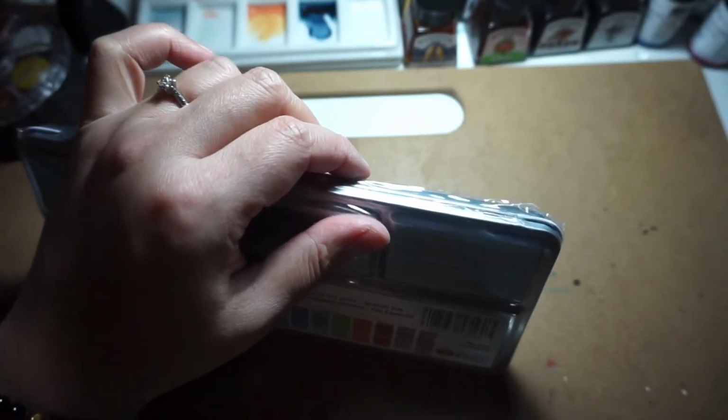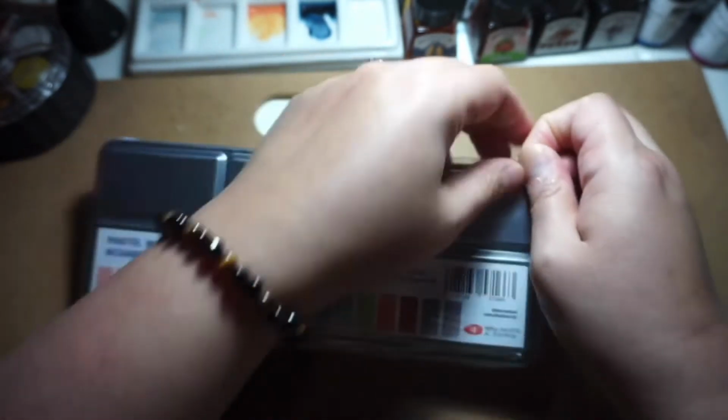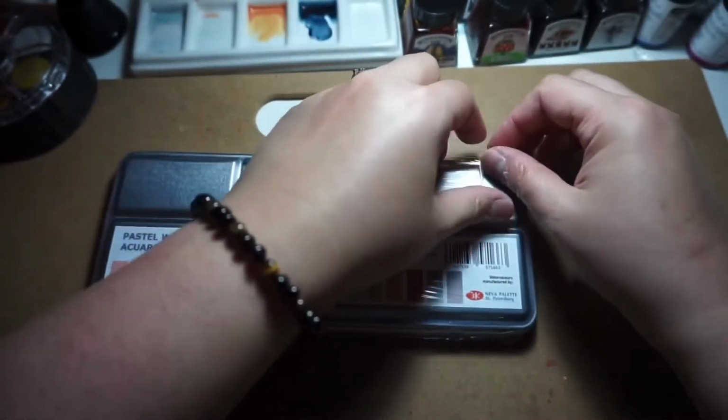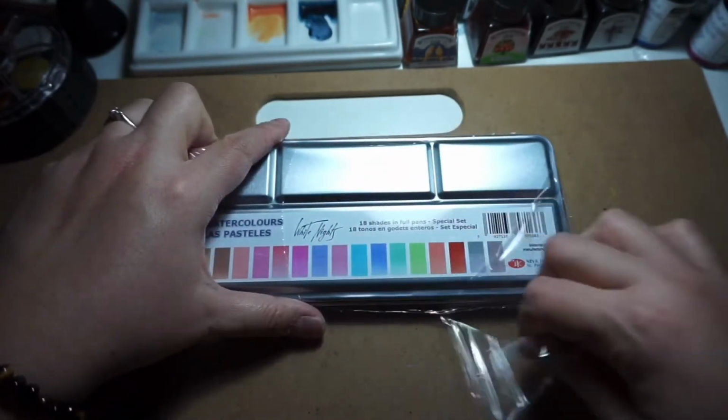So here is the moment when I had to use the scissors just so I could peel the whole thing off. Nothing ever goes to my plan when I try to do these unboxing videos.